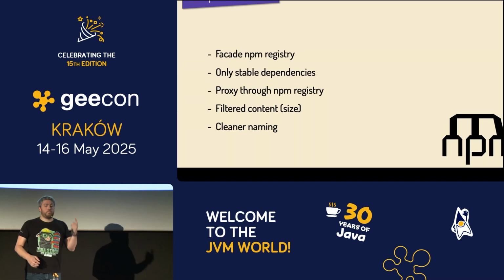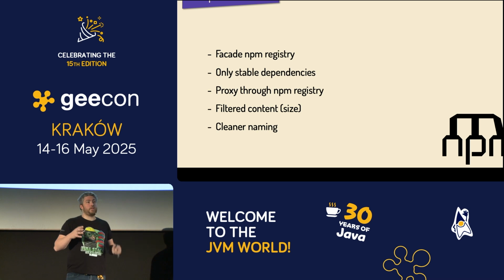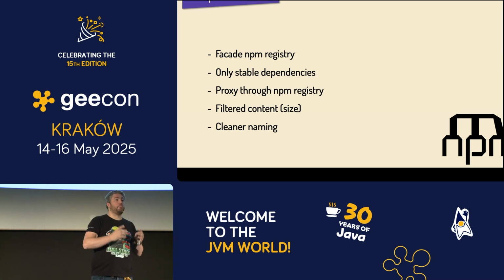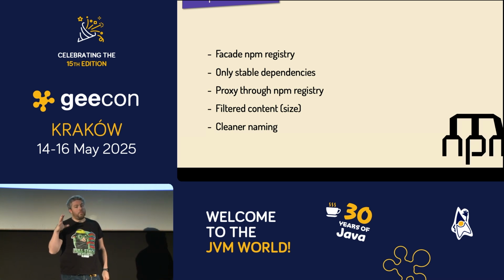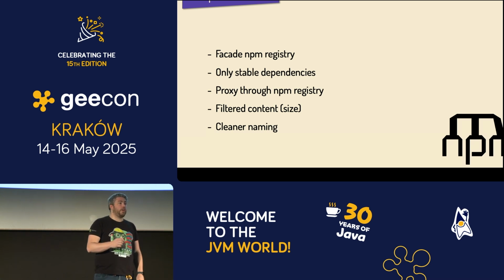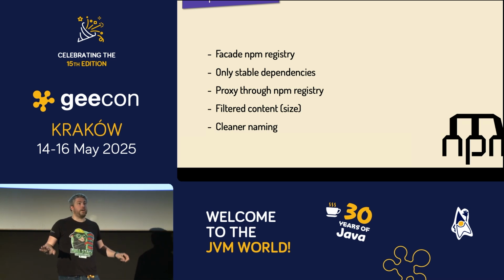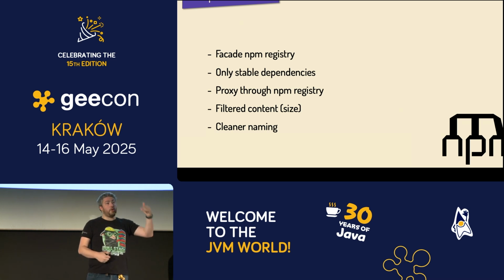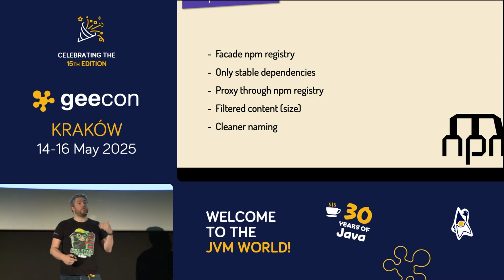There is MVNPM, and it's basically web jars, but better. If you take web jars, you need to say, okay, I need to fetch this new dependency, or I need to look up the node dependency to figure out where it is and which version is there. With MVNPM, you don't need to do that. It's a facade on top of the npm registry. So you always have the latest version of your dependency.